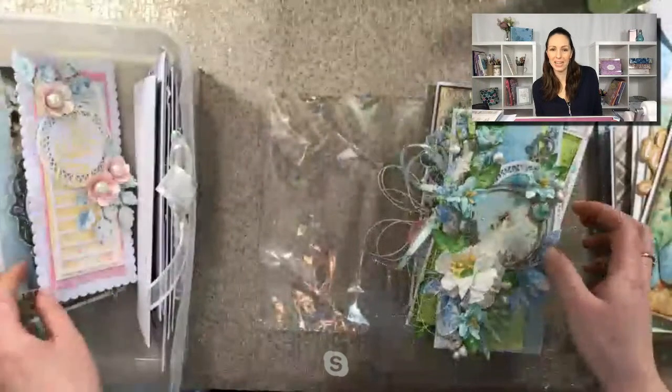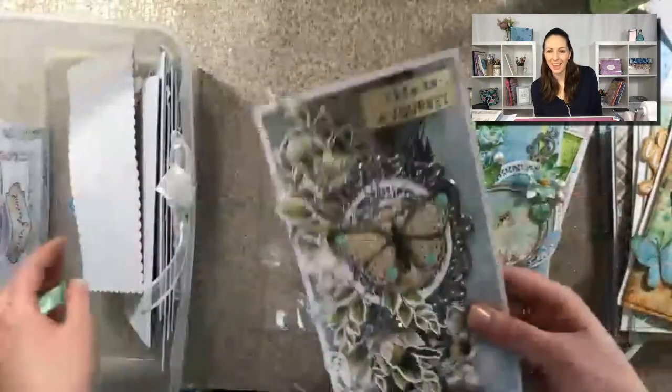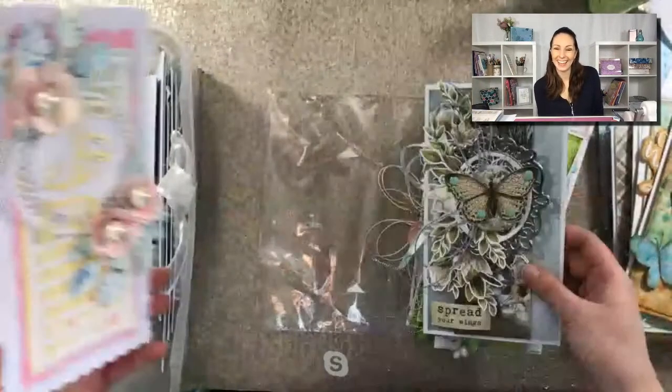You really do like Slimline cards, don't you? I do. I just love them.